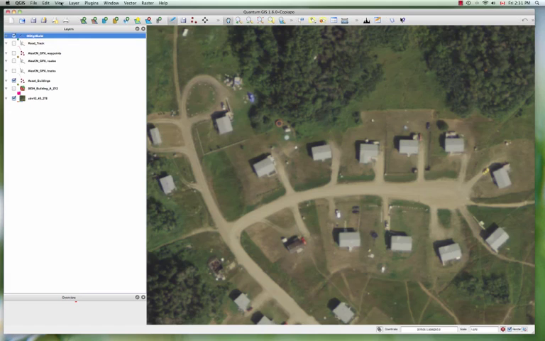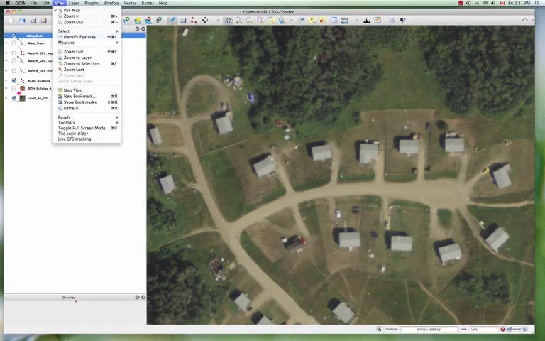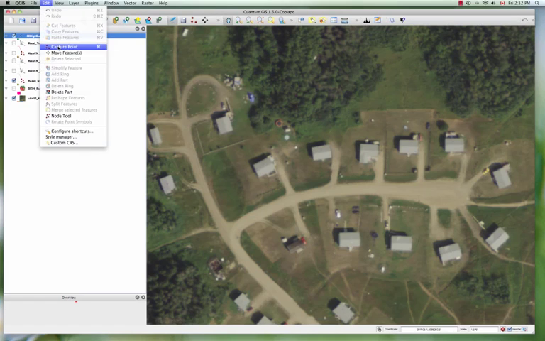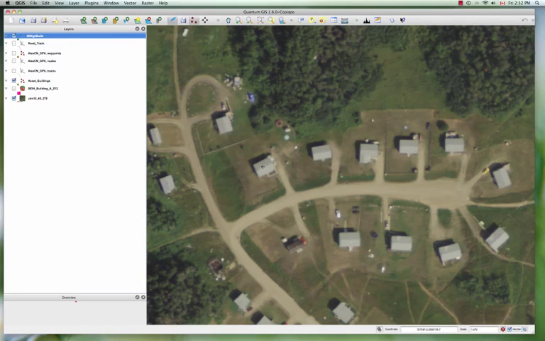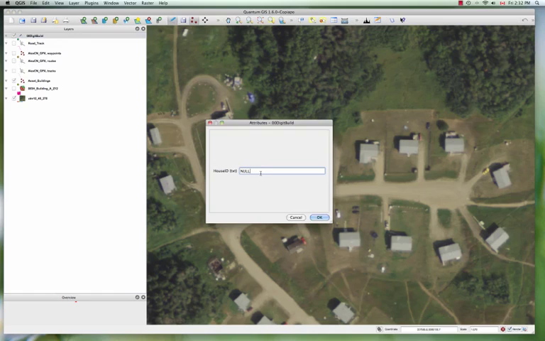And the way that I would add things in here is that I would go into the edit and capture point for the center of this house. And the house ID is 83H001 or whatever code system I want to use. Hey, how come the other field didn't show up? Because I forgot to press the add field. So these are some of the things you have to watch out for. So that's an error I made on purpose to see how easy it is to forget to enter a field.